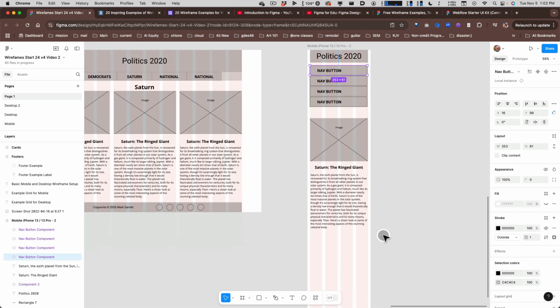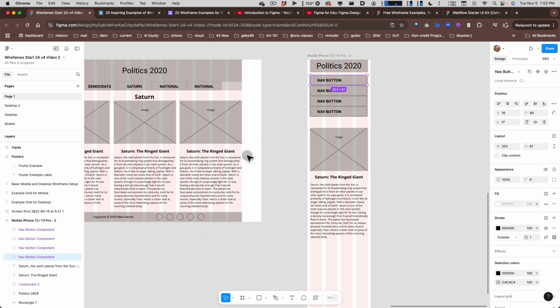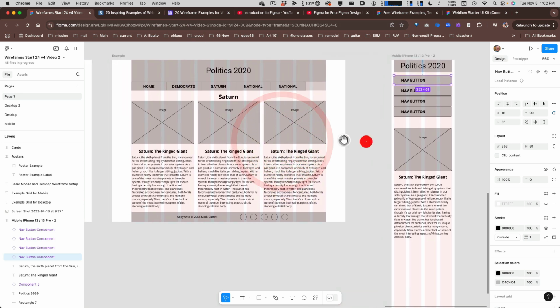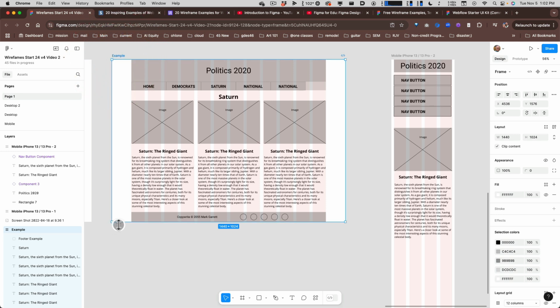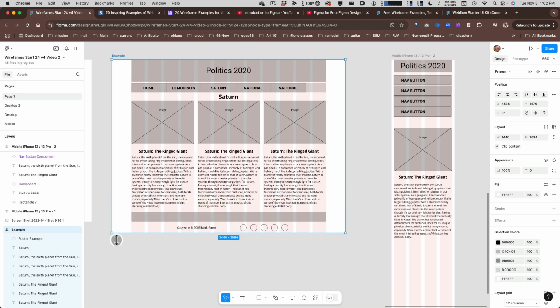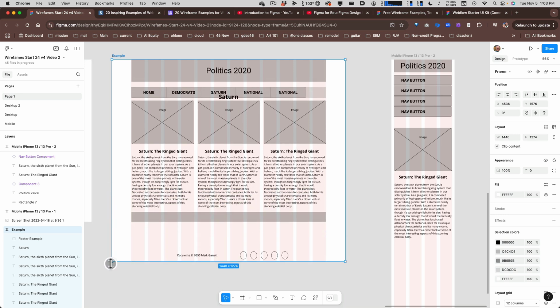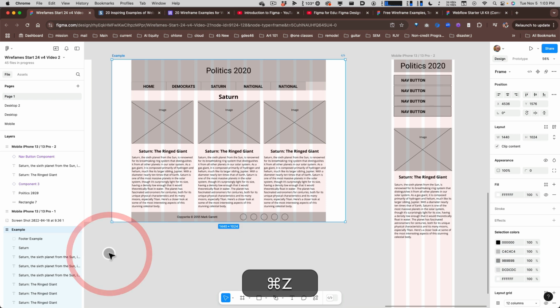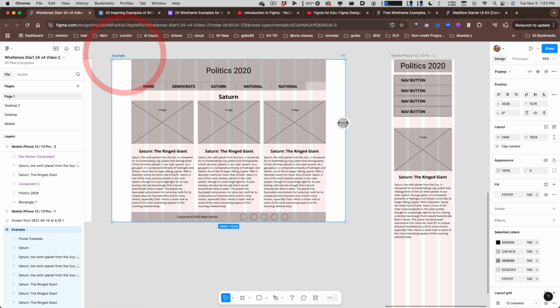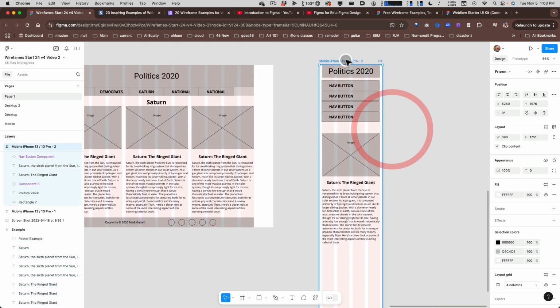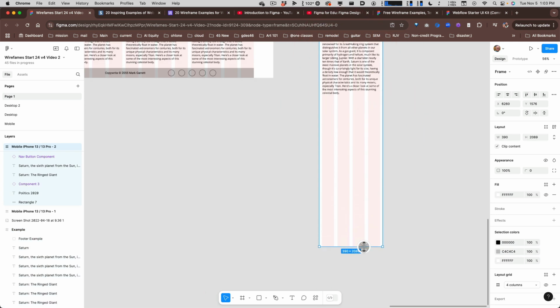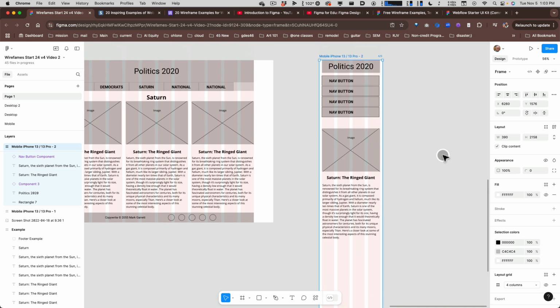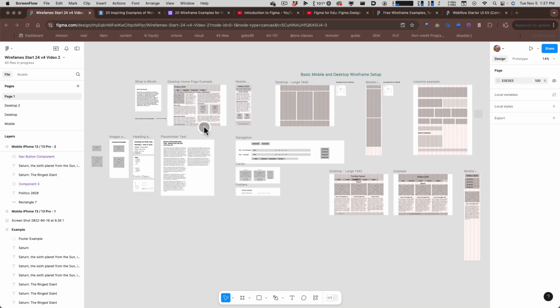The other thing to remember too is on mobile and desktop, it doesn't have to be this height. Obviously pages get longer than this. So if you want to resize the frame, you can, and I've got some movement there because there's something going on with the nav, but I can drag down and resize that frame by itself. Or I could resize this one by clicking on the bottom, and then it could be as long as you want because mobile pages are often longer than desktop. Sorry, I knew I'd forgotten something.